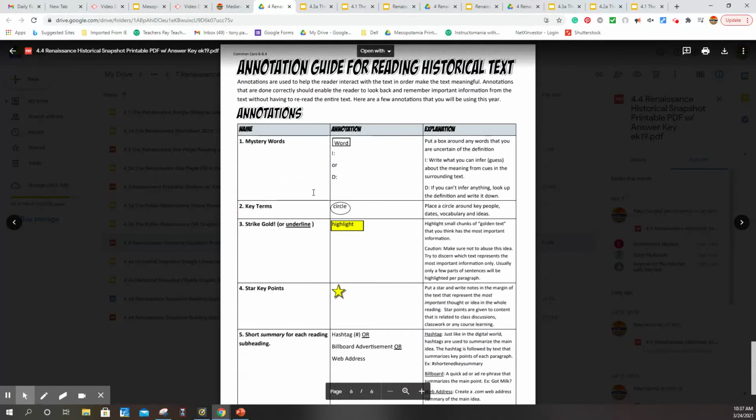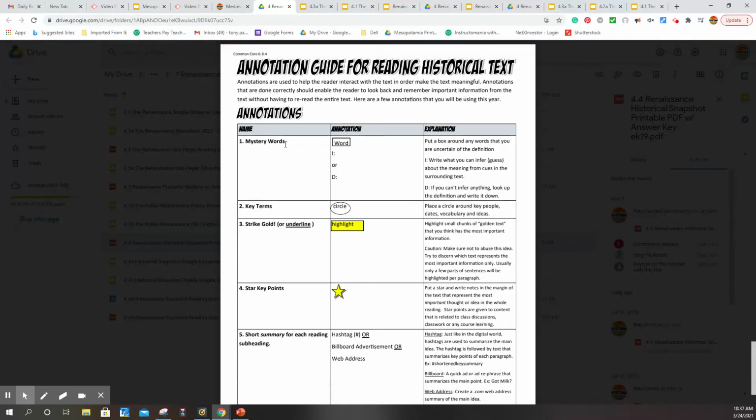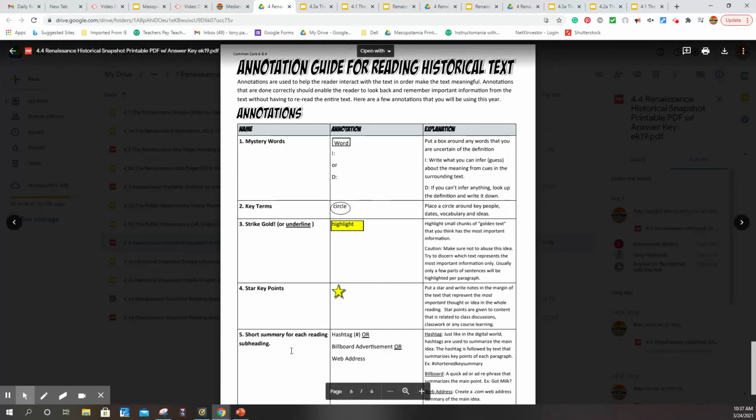What I usually do for the annotation guide is, for every single unit, do the mystery word, where they define in each section one word that they didn't know. They highlight the golden text, and then they do a shortened summary: hashtag, billboard, web address, license plate, depending on what you'd like.